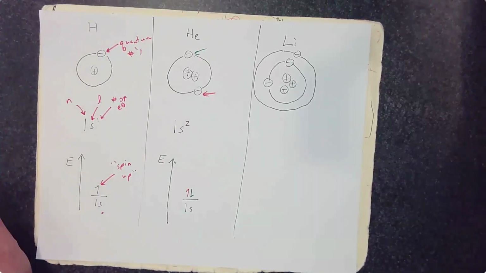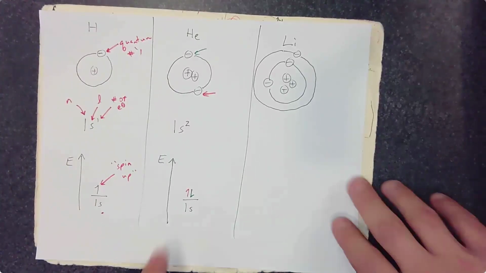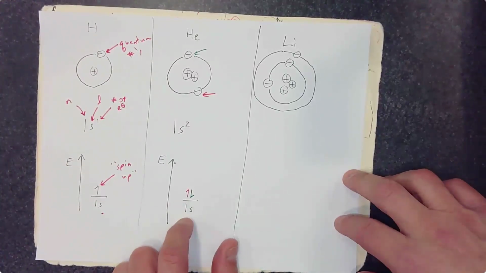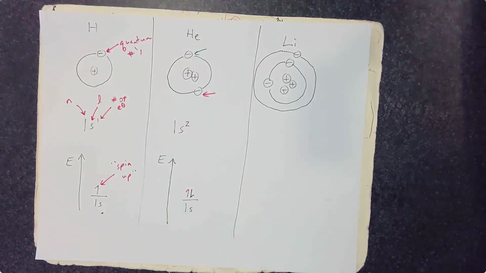And the last thing is you can only have 2 electrons in one orbital. So there are only 2 values of m sub s allowed, plus 1/2 and minus 1/2. If you tried to add a 3rd electron to an orbital, you'd have to have all the same quantum numbers. There's no way to have a different electron in that orbital and have different quantum numbers. That's one way to think about the Pauli exclusion principle, but it's probably easiest just to remember that you can only have 2 electrons per orbital.